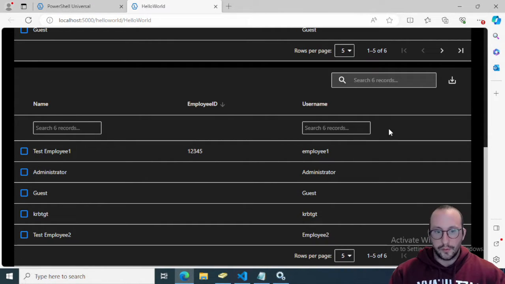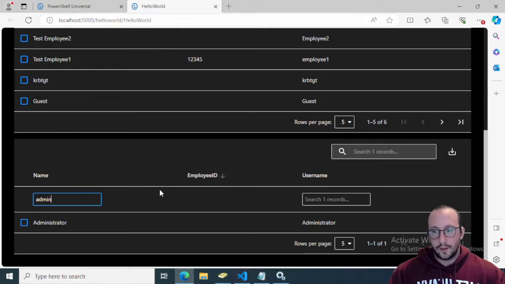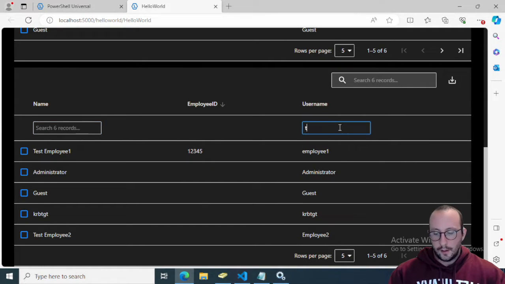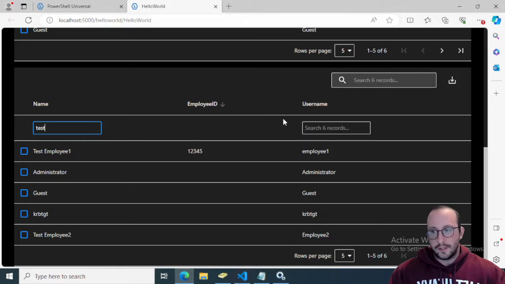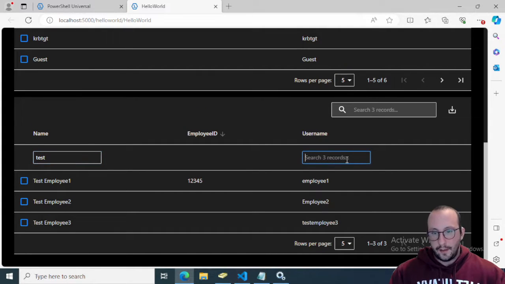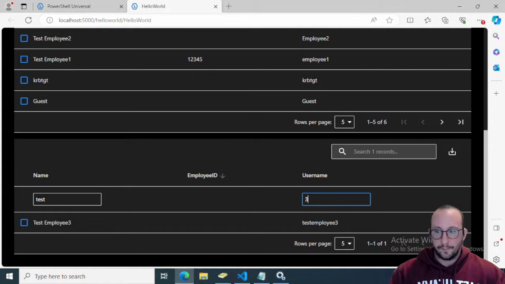So all of those work very, very nicely. You can still do the search. You can still do the filter as well. So we can do admin, or we can do test here, or we can do even one better, do a test here. And then we can have a 3 here, which will limit it perfectly to that.